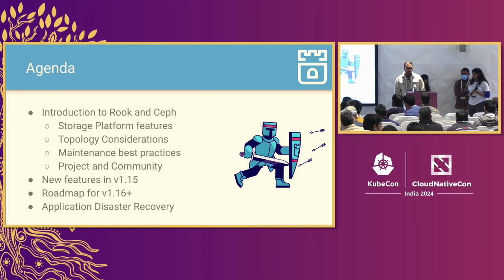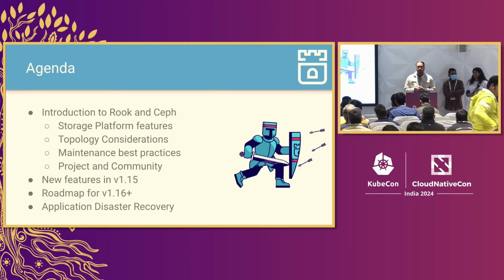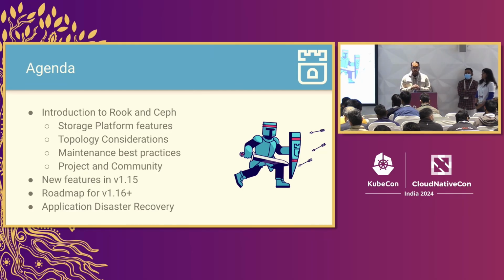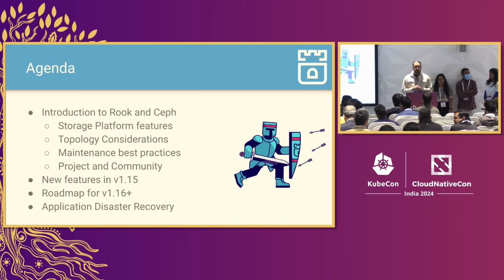So here's the agenda on the topics we will be talking about. We'll be talking about Rook Ceph, what features it provides and what platforms you can use it on. If you're deploying, what topologies would be a good fit for you. If you have already deployed, what the maintenance best practices are. Plus what support we can provide to you as a community. And the exciting new features that we developed in the last release. We have an upcoming release this month, so we'll be talking about that. And last, everyone in 2024 is talking about disaster recovery, so we'll be covering that also.